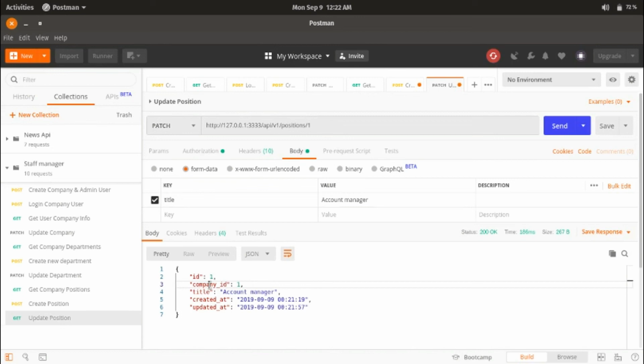Then in the following video, we're going to start with our Vuejs installation. Then we're going to start building out our Vuejs app. We're going to include Vuex for state management, and we're also going to be using Vuetify as our front-end framework for that. So I think that's all for this video.